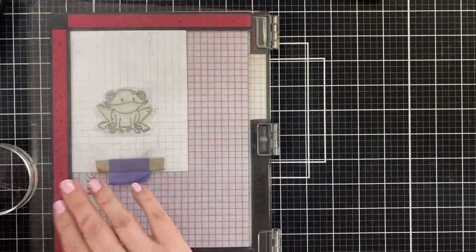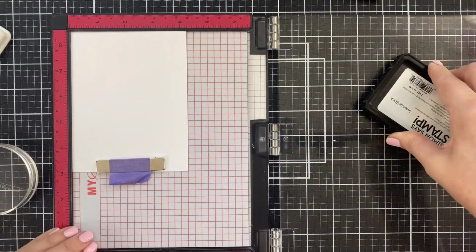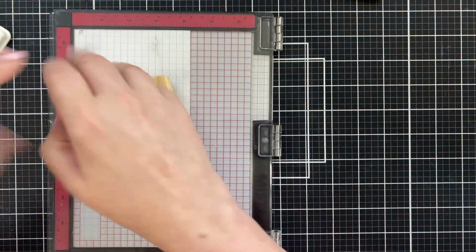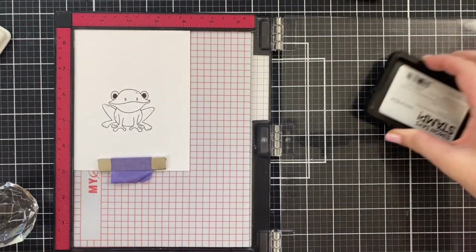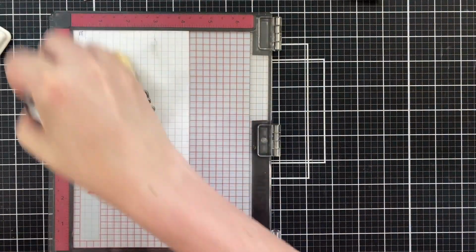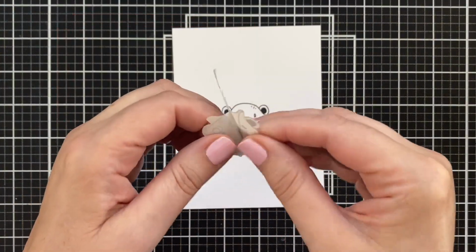Next, I'll stamp the frog onto a piece of the Neenah Solar White in the 110. I'm using the Intense Black ink from Simon Says Stamp because I might color. I wasn't sure yet at this point though, because I've been doing a lot of stamped images where I don't color them, but I thought the frog might need it. He might just need it, or she. But I'm stamping this twice, getting a nice inky impression.